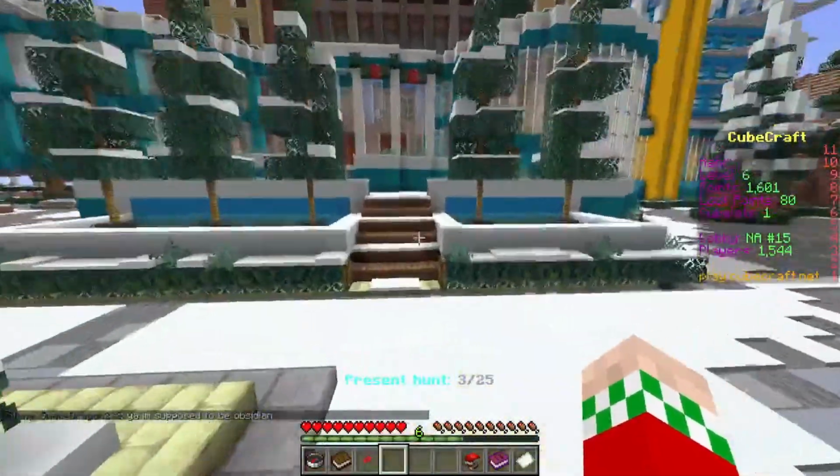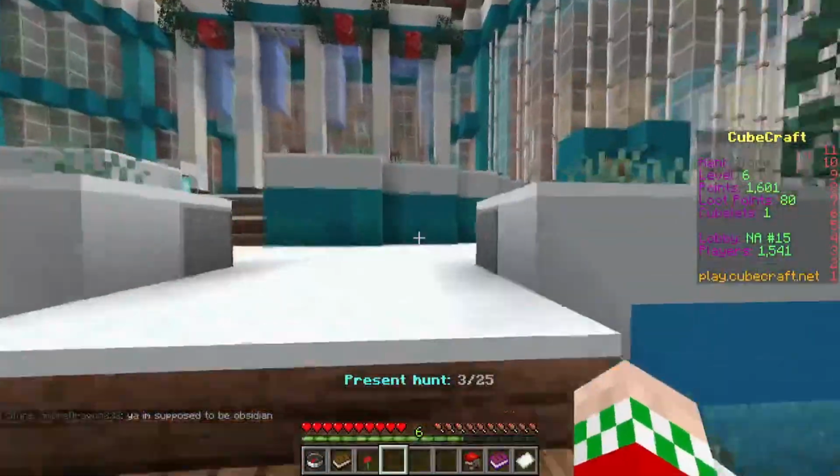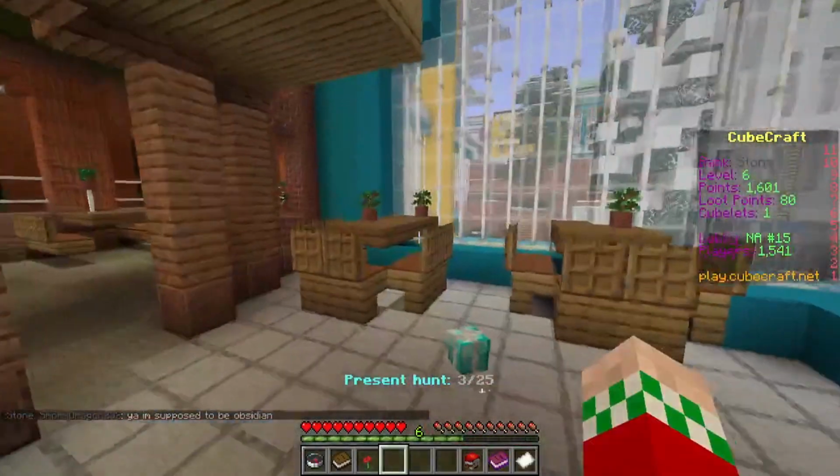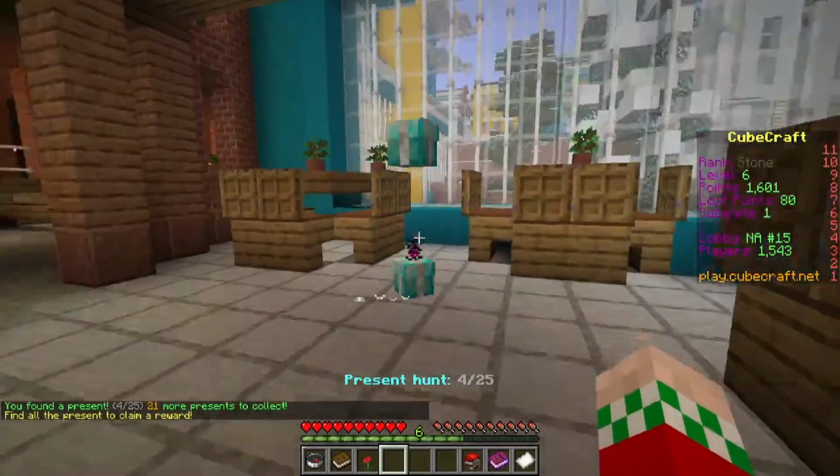And for the fourth one, we're gonna go right from spawn once again. We're gonna go near the train station. I don't think this is in the train station here. I could be wrong though. This is actually next to the train station. And there is the fourth present.